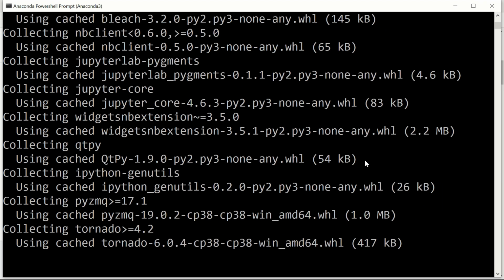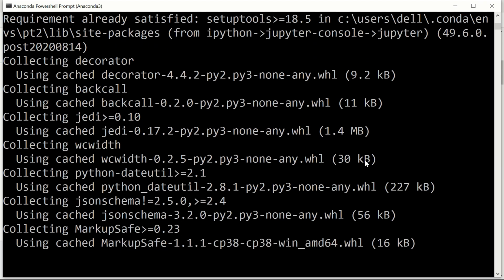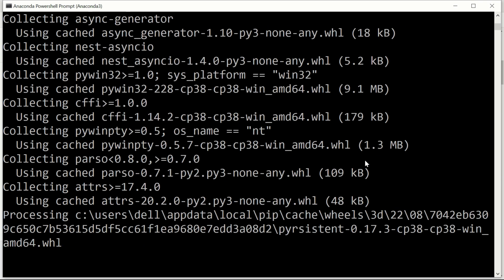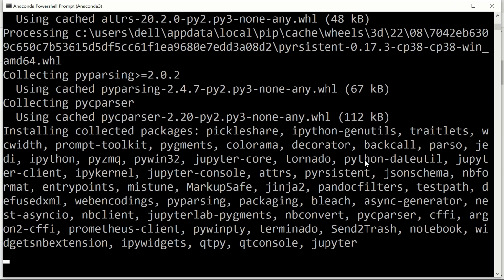Yeah, so it's almost there. So let's wait for it. So it's about to end. It's installing Jupyter for us. Maybe if you're working in another coding environment, you may not need Jupyter, but for the beginners, I will recommend to stay on Jupyter and make different environments for different tasks.